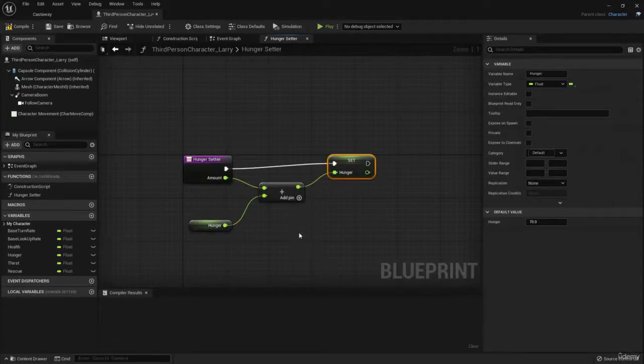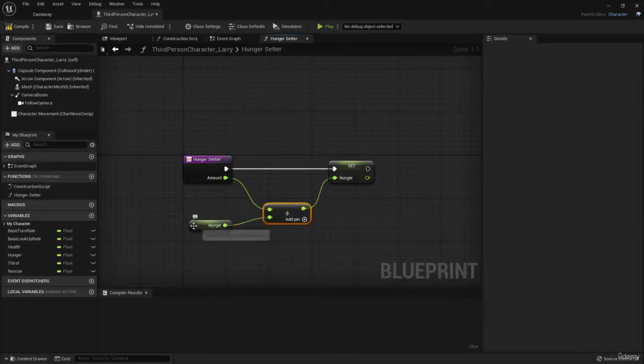Now, this will work, except we do need a little bit of extra logic in here, because what happens if hunger goes over 100, for example? Well, that's going to possibly cause an issue if we're up in 150, but our progress bar only goes to 100. So it's going to look like our progress bar is never actually declining for a really long time. So what we want to do is prevent the hunger value from ever going over 100.